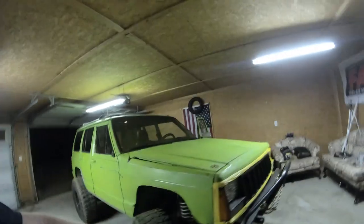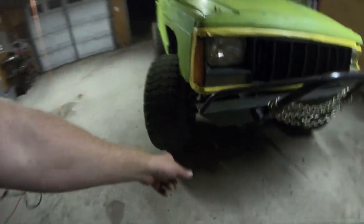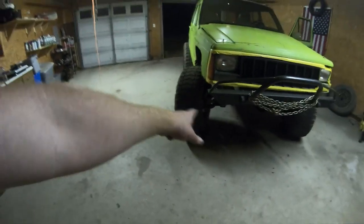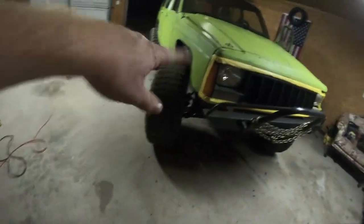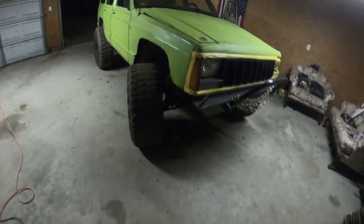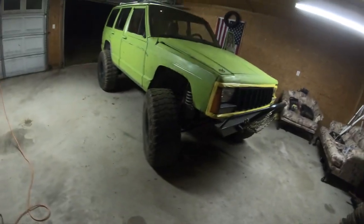Probably because Seth and his brother replaced the whole front end, all the front end pieces, before I got it, on my way out to get it. They replaced all the front end pieces, so everything under there is brand new. Steering stabilizer, track arm, and all that, it's all new. And the bushings are good too, and all that.